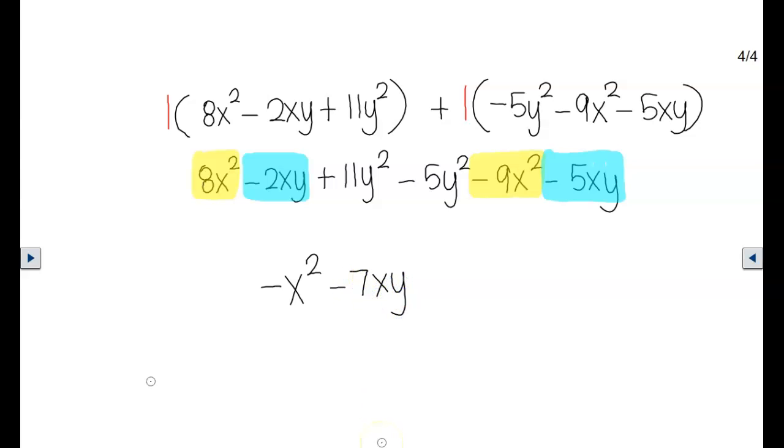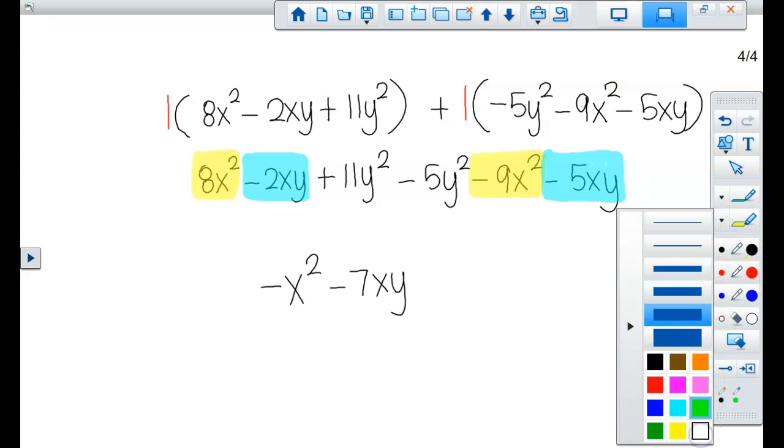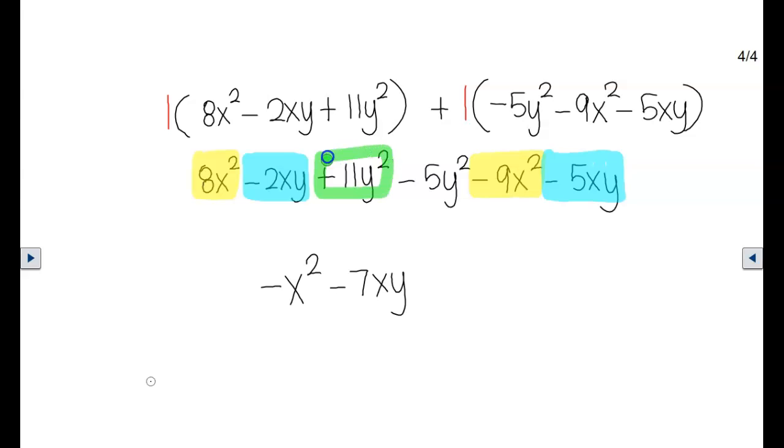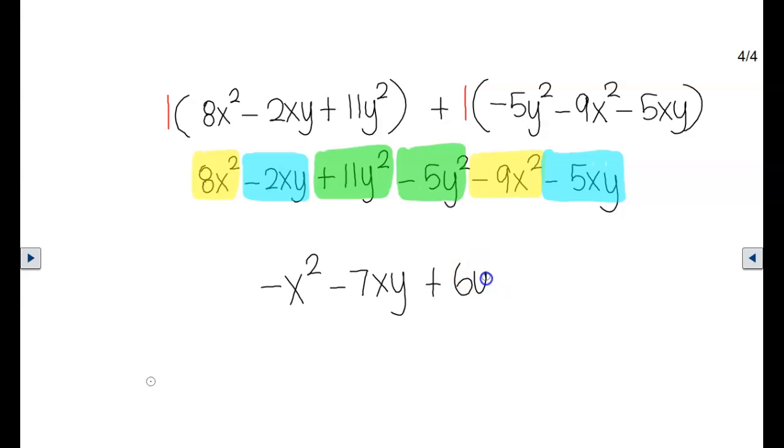And I want you to notice again, I want to emphasize this, that as I'm combining these like terms, I don't change the variable part. Because right now, think about the operation that we're doing. We're adding and we're subtracting right now. And we don't have an exponent rule for that. All right, so finally we have a positive 11y squared. Ends with y squared, and so does the term that's right next door. So we're going to do 11 minus 5, which is a positive 6y squared. And then there is my final answer.